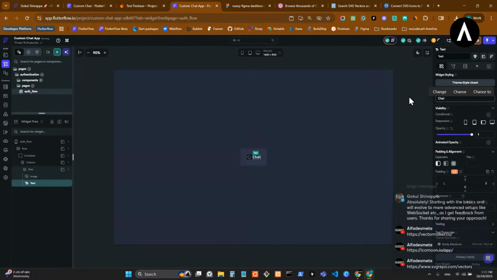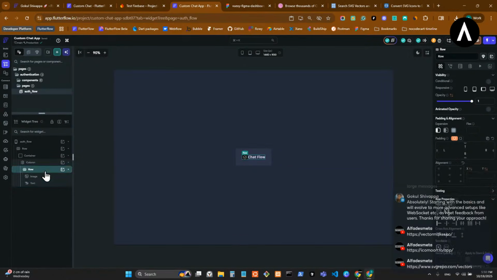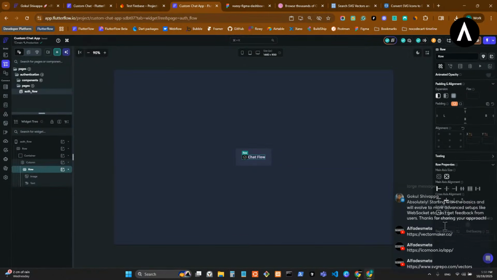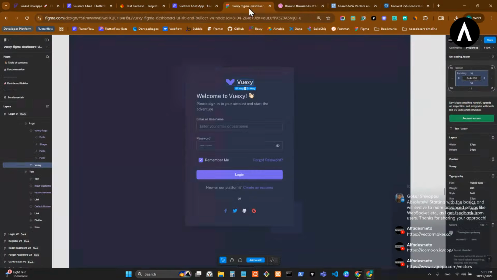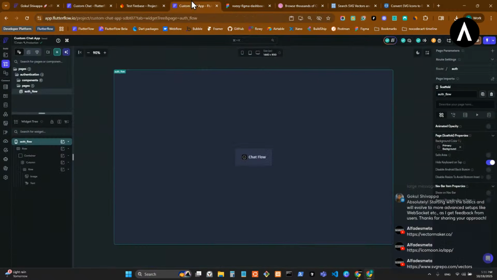I'll name the app as chat flow or something, and we'll give it spacing of 8 or 6. It's good. Text primary.